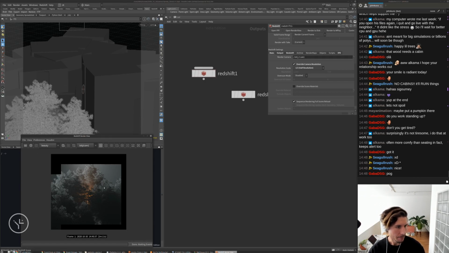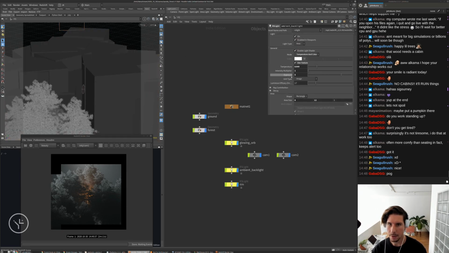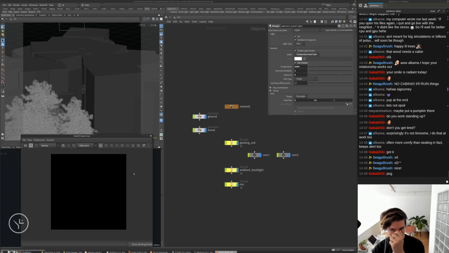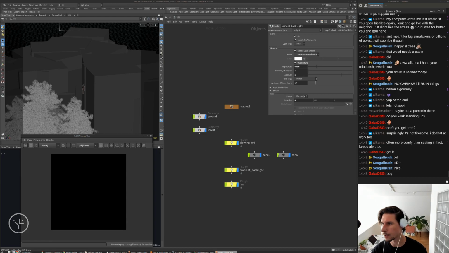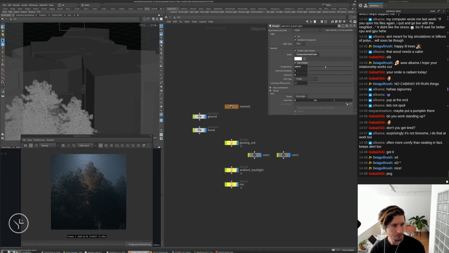Let's just kill that for right now. I might play around with the color for this ambient backlight, just the temperature of it. See if we get some cooler, different colors into it. I think overall the night sky has some more blues in it.